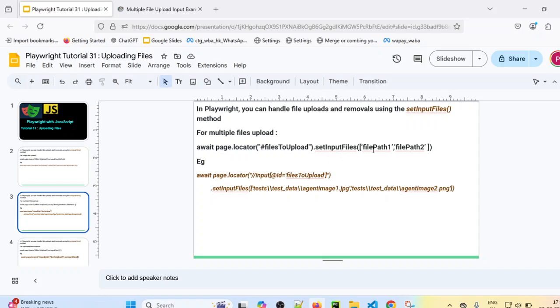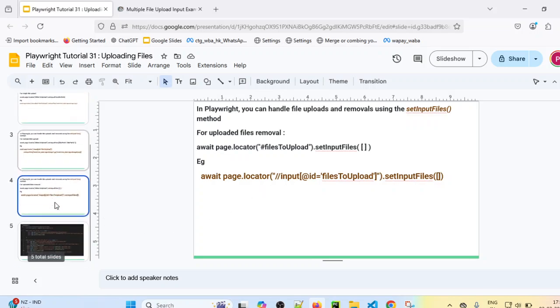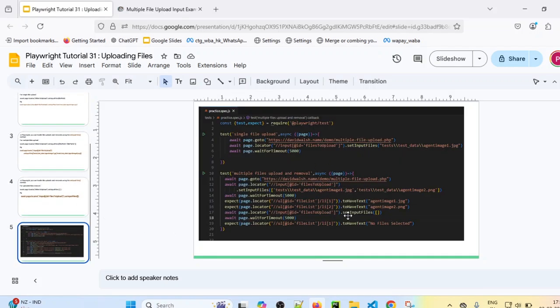We use set input files, in which we pass an array. In this array, we pass the paths of the files which we want to upload. We have also seen how to remove the files. We have to use a blank array. So in the set input files method, if you pass a blank array, it will remove the uploaded files. We have also seen this example, right?